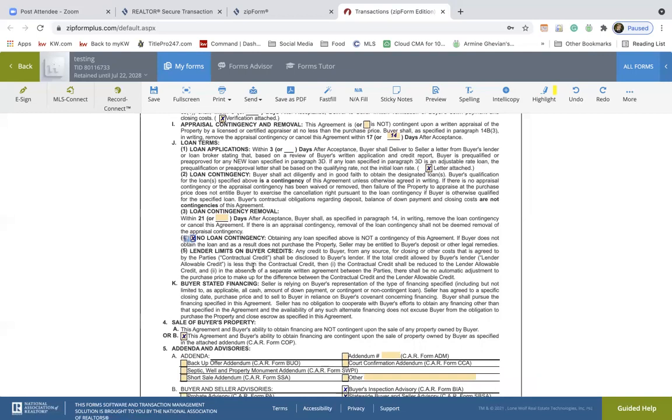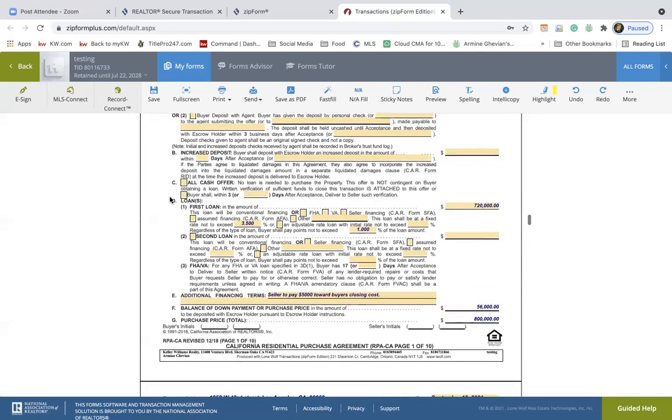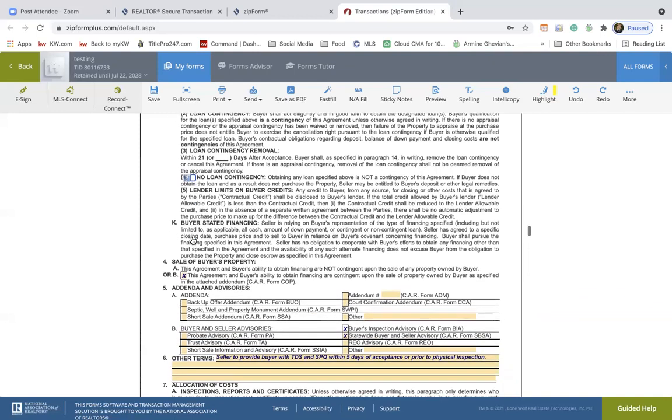You would also click on no loan contingency when it's a cash offer. Well, if you do an all cash offer in here, where is it? If you say all cash offer, look, everything else disappears, taken down. And no matter how much you try to put a check mark in it, it will not happen. The system will not allow it. So there's no need to click on that also. Okay, so read this part. I'm not going to go through it, but read and understand so that you can explain it to your buyers.